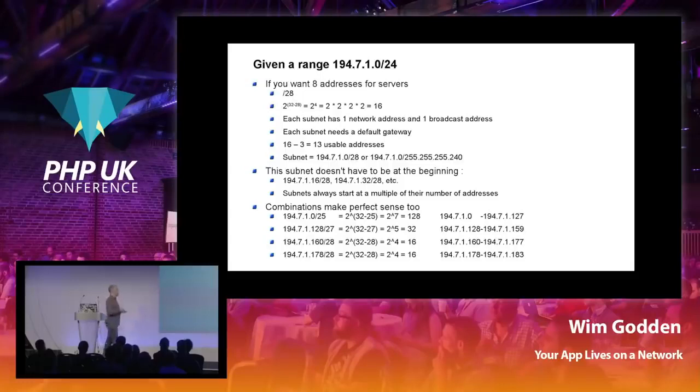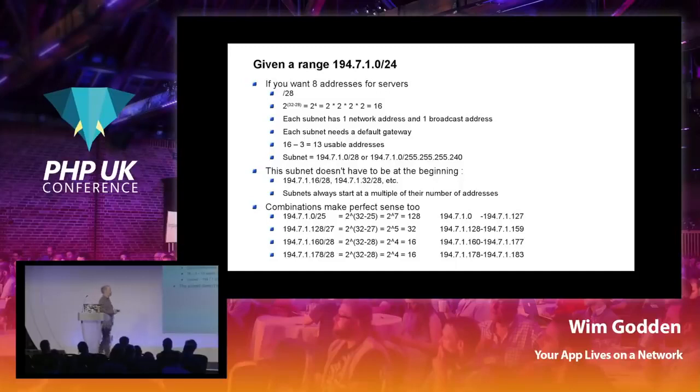every single subnet that you make, the first address is called the network address, and the highest address is called the broadcast address, and you cannot use those. On top of that, each subnet usually needs a default gateway. So you're losing 3 addresses. So out of 16, you have 13 usable. This also means the more subnets you make, the more addresses you will lose. So the 4.3 billion, given how many networks, subnets there are in the world, we lose a lot of those 4.3 billion anyway. So the subnet in this case, 194.7.1.0/28, also written in a different way, which I'm not going to get into right now.